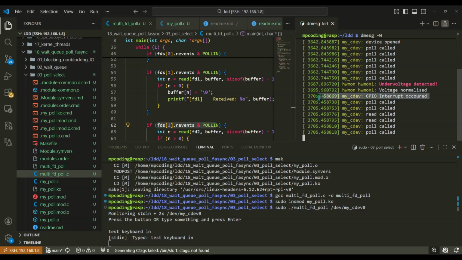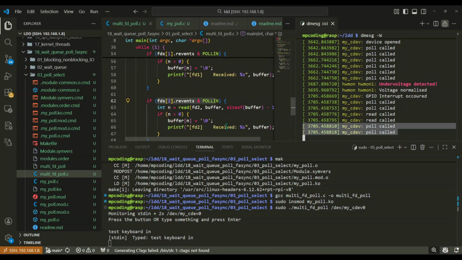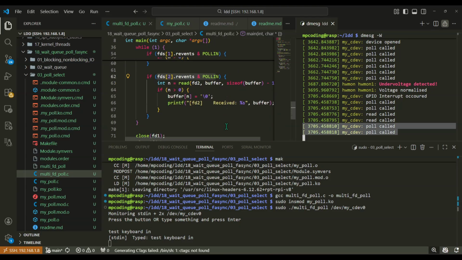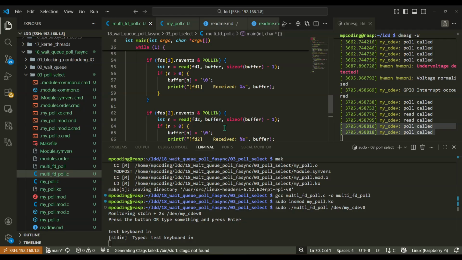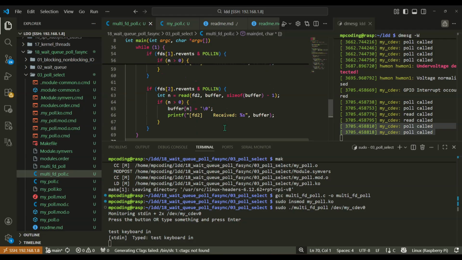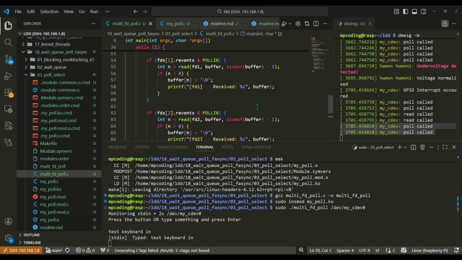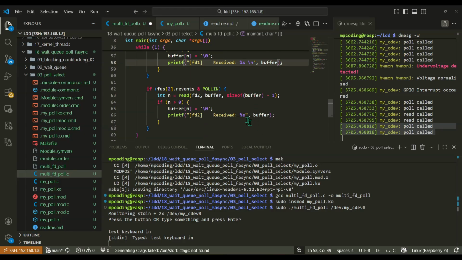In the kernel log, you can see that 2 separate poll events occurred, and 2 read calls were executed, one for each device instance. So from the device driver side, everything is working exactly as expected. However, in the console, we should see 2 messages printed, one from each file descriptor. But initially, nothing was printed even though the read calls were executed in the kernel. The issue was actually in the test application. In the printf statements, I forgot to include a newline character at the end of the message.